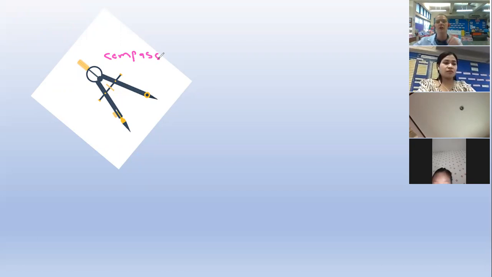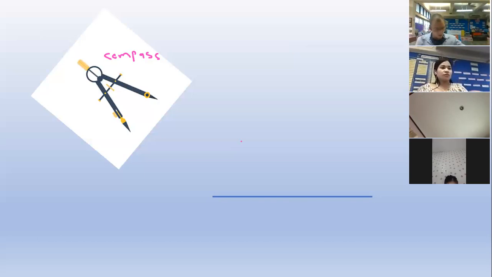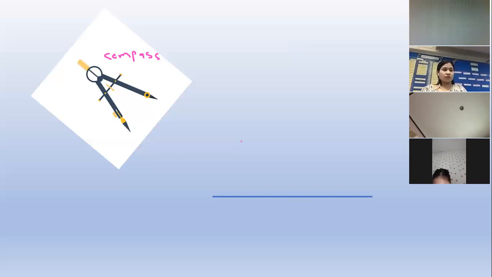The first thing to do when you need to draw a triangle is we draw the base. So I'll show you on this example I have here. I'll do a new example. Let me just grab another page. And I'll draw a base. Once I've drawn the base of my triangle, I want to find out what's my question. So the question says, we have to draw a triangle with the sides being 4 centimeters.